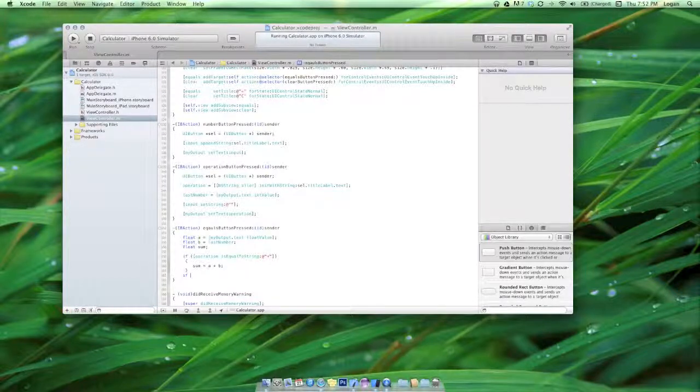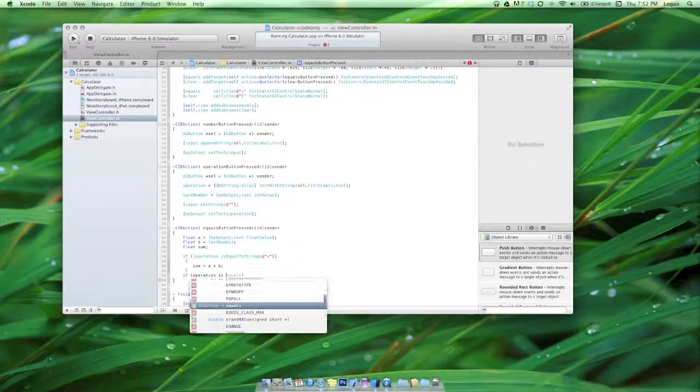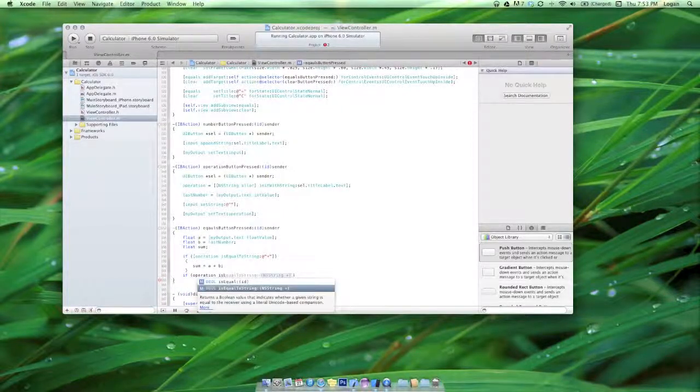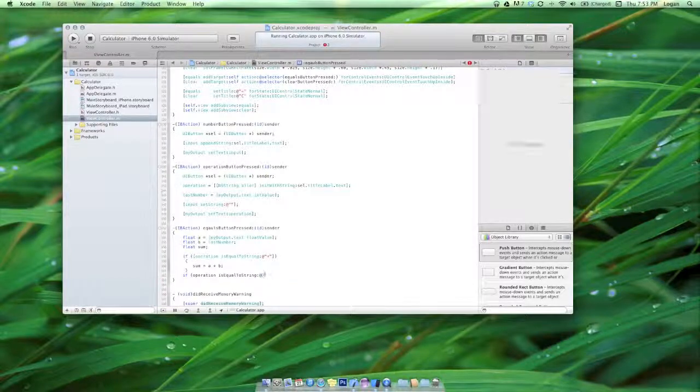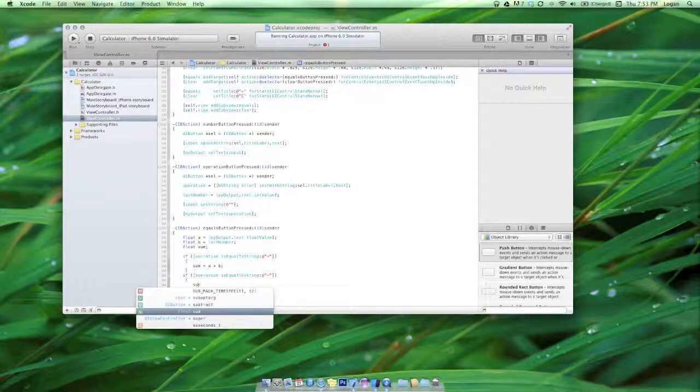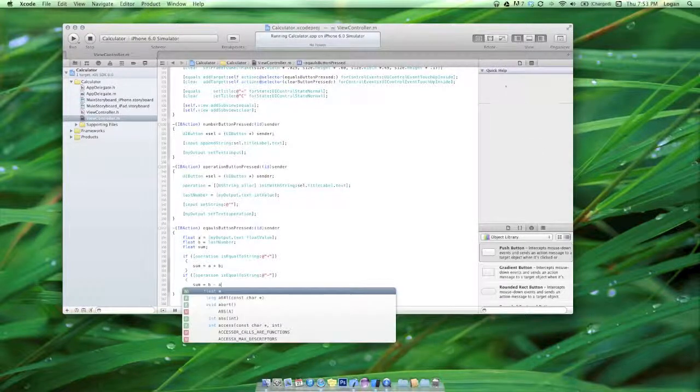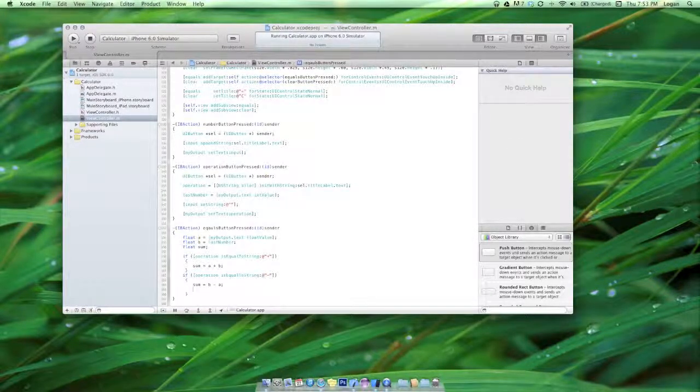Next we'll do subtraction. So if operation is equal to string, and that will just be a minus sign, square brackets, sum equals b minus a because of the order that we did this in.